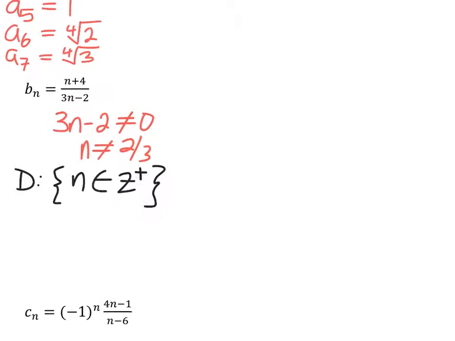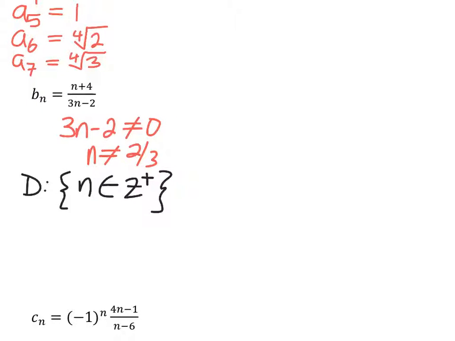The first 4 values. So for this one, you might want to go to the calculator. For now we're living in function mode because I haven't effectively taught the sequence mode, parametric and sequence modes yet. So you just put it into Y1, go into your table, and only get the positive integer values. So we'd be looking at a sub 1, 2, 3, and 4.